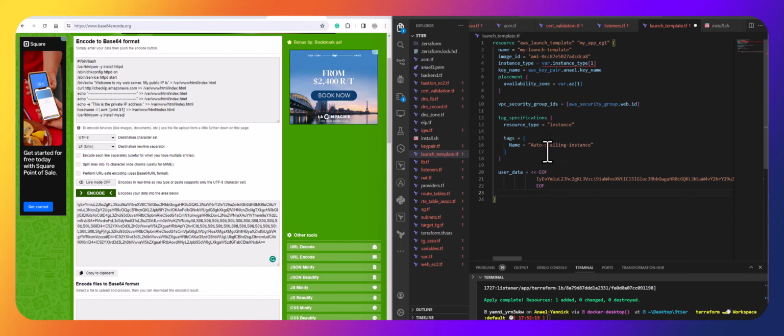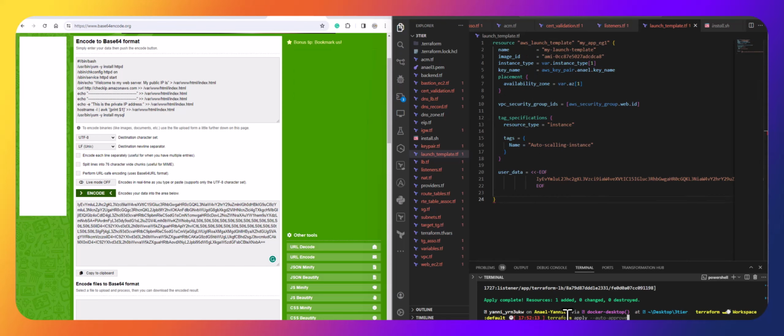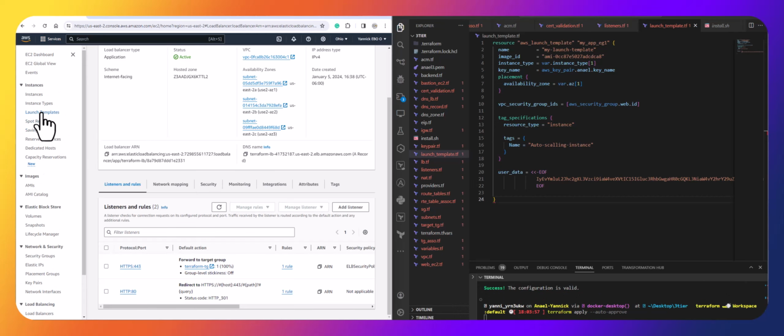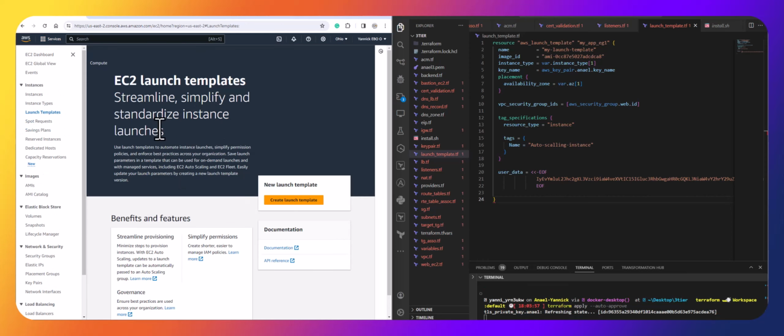Let's see. Okay, let's save it and validate it first. Let's apply it. And if you see over here on launch template, we have nothing for now, right? And let's see what's going to happen.